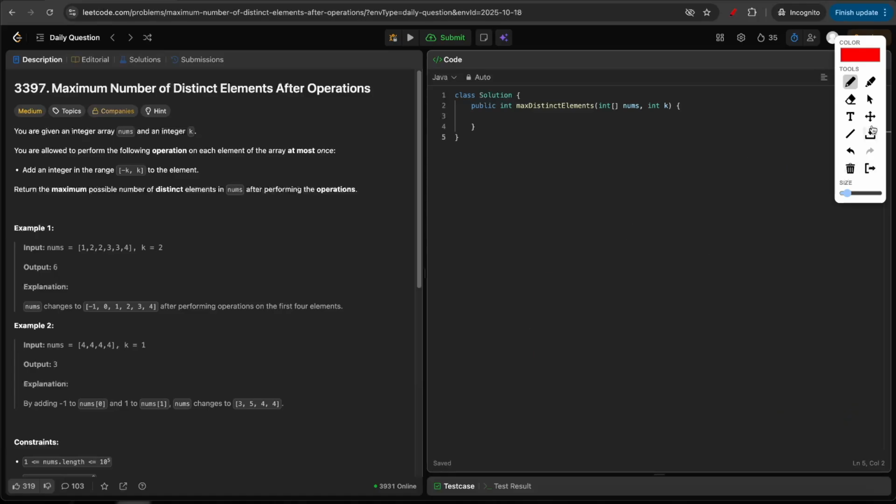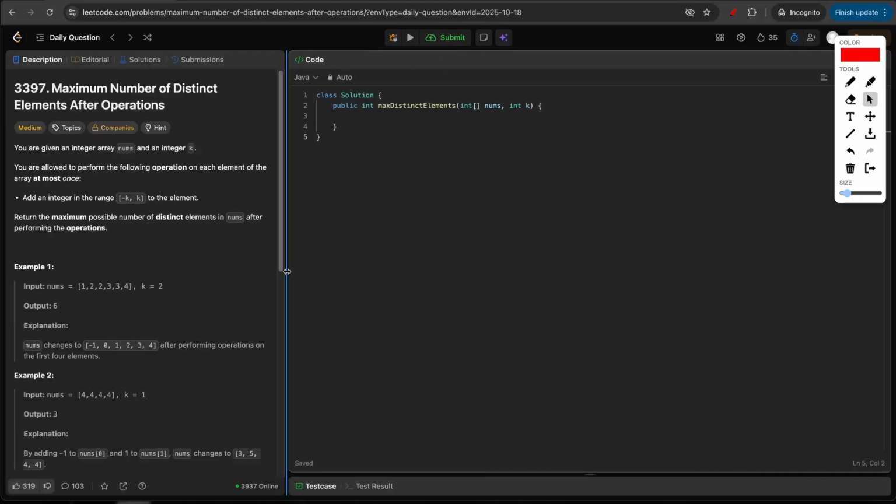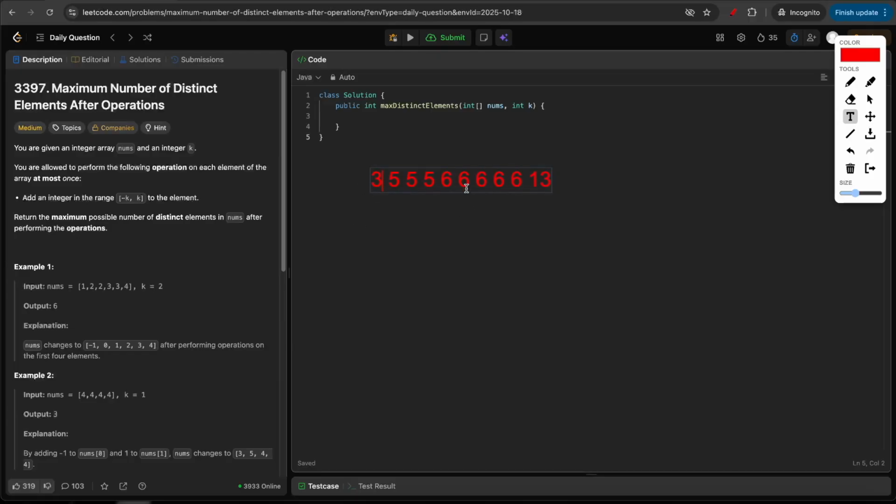Let's just see the approach with an example. Let me take this example, and for this, let's say k equals 2.